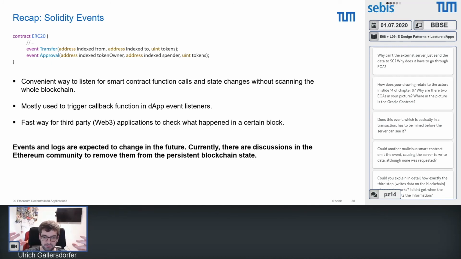Now you are some interested party and say, okay, I want to do data analytics on that. I want to find out who has how many coins, something like that. You don't go to the smart contract and ask, okay, how many funds does this address have, and this address, and this address. No, you go and ask your full node, okay, provide me with all the log files from until the smart contract was created, and then you can go step by step through the log file and see, okay, this amount was transferred to this party and that amount was transferred.